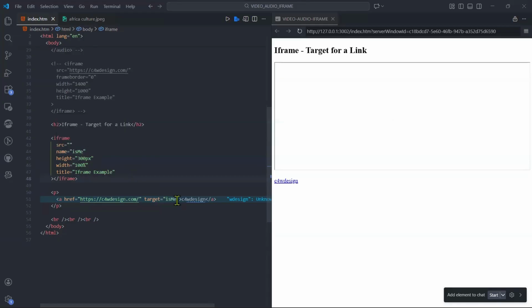Instead of normally opening it in a new tab, as we normally do, where we say target is blank, right? As we normally do, the target is blank so that it opens in a new tab. But I say, no, I don't want you to open in a new tab, but reference it somewhere as "me". And that "me" is a name attribute I put here inside the iframe.